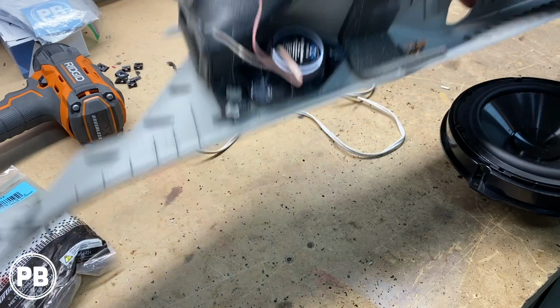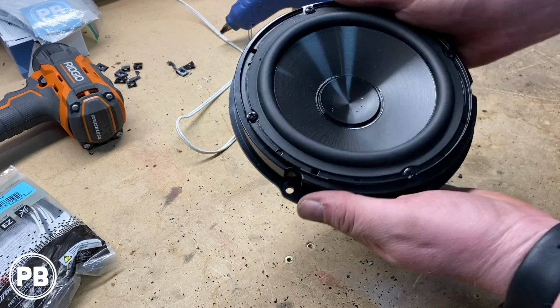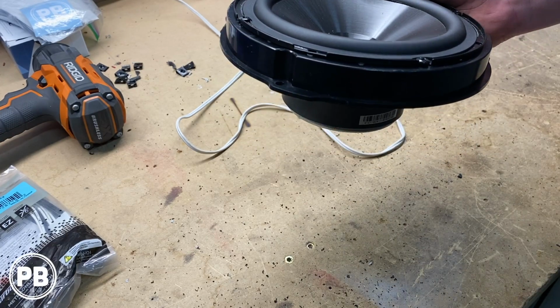So we're done with this. Let's set this off to the side until we're ready to install it. Our speakers are good to go. Let's head over to the door, start running our wire.